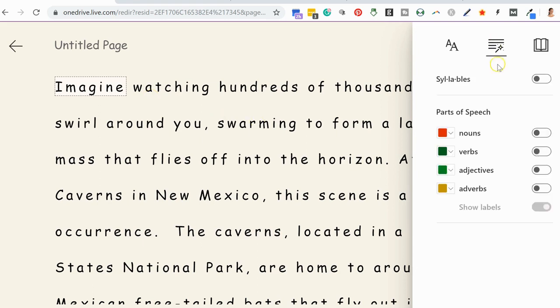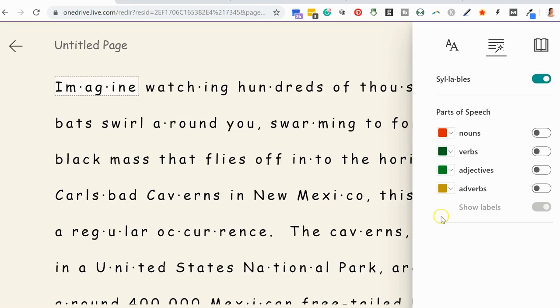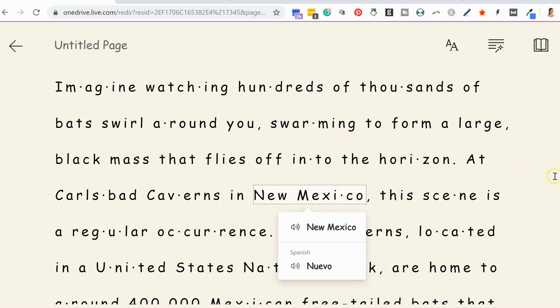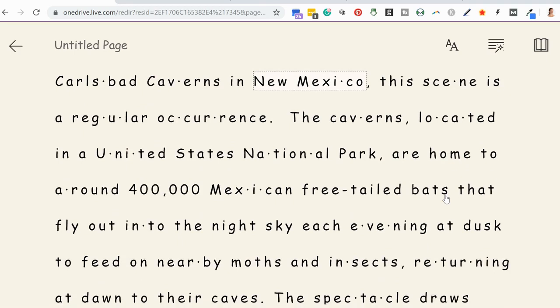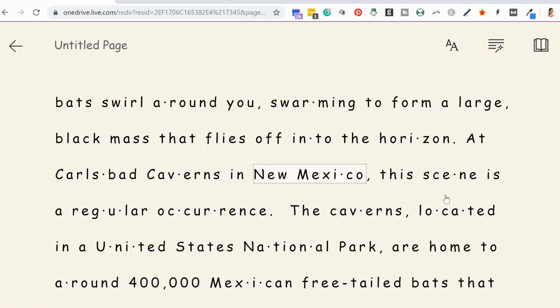The next thing that you can do, which is really cool, is break this up into syllables. So if I click this right here, you're going to notice now that I can read this text and figure it out. Those kids that do know what the vowel patterns are, and there's 6 vowel patterns, will now be able to read this without having to spot and dot the entire passage in order to figure out all of the words. They'll be able to take a look at it and read this as Cav-erns. See how easy that is? Look at this one, lo-cat-ed. So this makes it easier for them to read. It will also read the text to them.